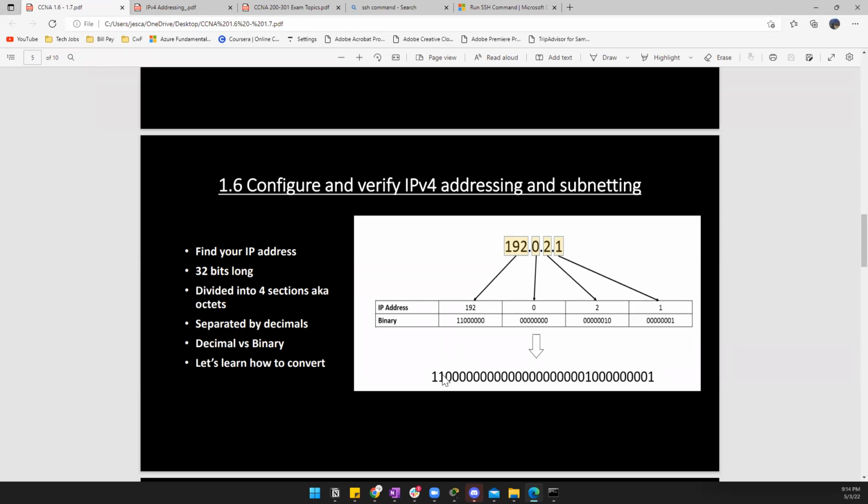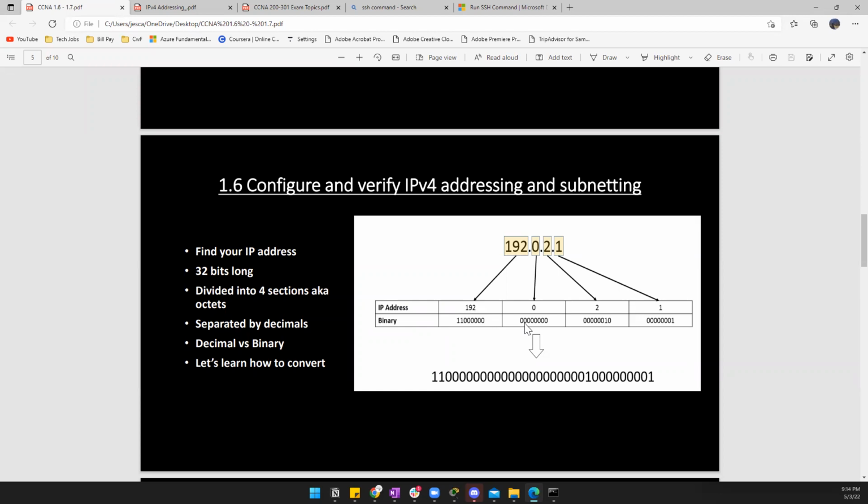Now these bits are divided into 4 sections. See, 1, 2, 3, 4. These sections are called octets because there are 4 sections with 8 bits in each section, like an octagon. So 192 means that we have 8 places of ones and zeros that make up the number 192.